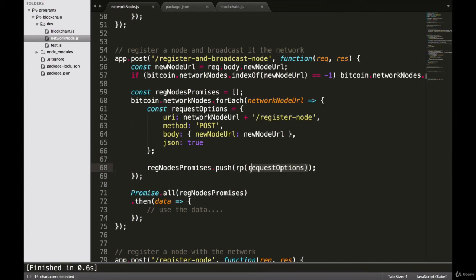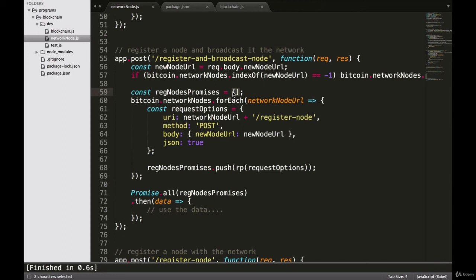And all of these requests are going to be asynchronous, which means we don't know how long it's going to take to calculate this data, because we are trying to reach an outside source, which is the other nodes in our network. So because we don't know how long it's going to take to get this data back, we're going to put all of these requests inside of this array.